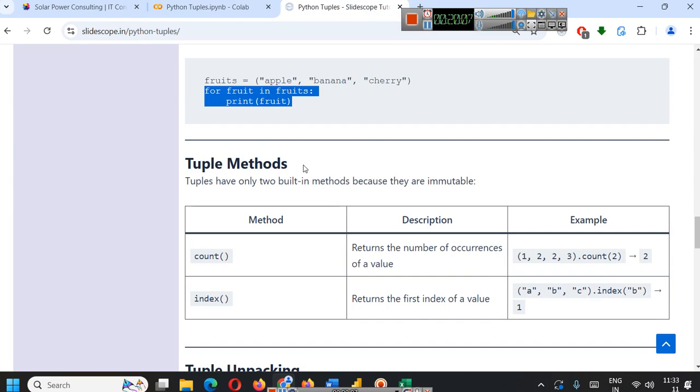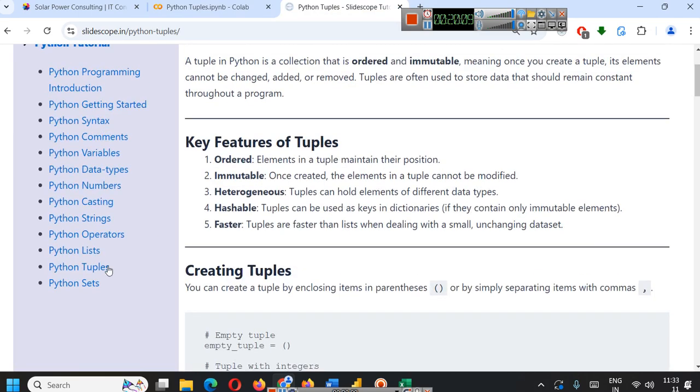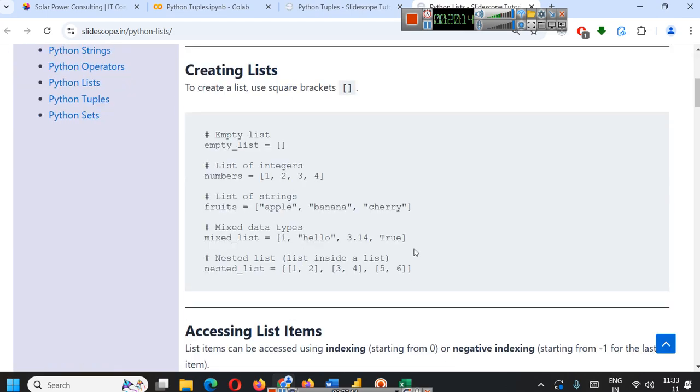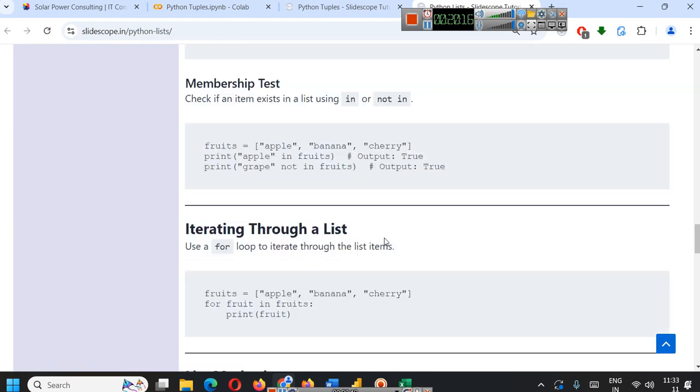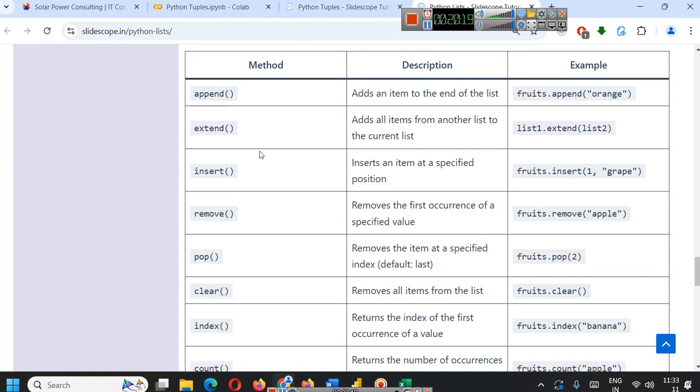Now in list we had many methods. If you recall the chapter on list, our methods were append, extend, insert, remove. Most of the methods in a list were to make changes in the list, like either append to a list, extend a list, or insert into a list.